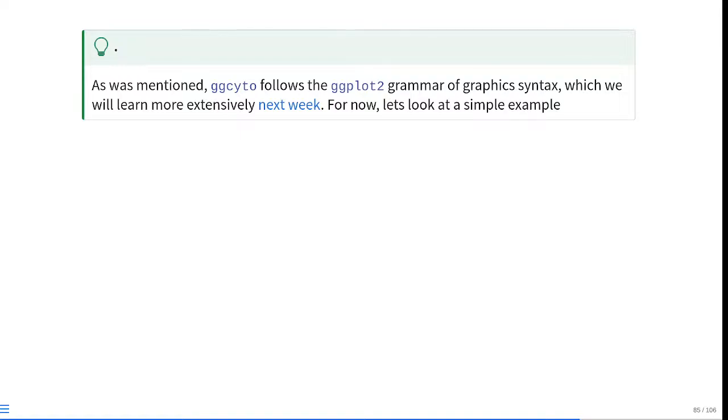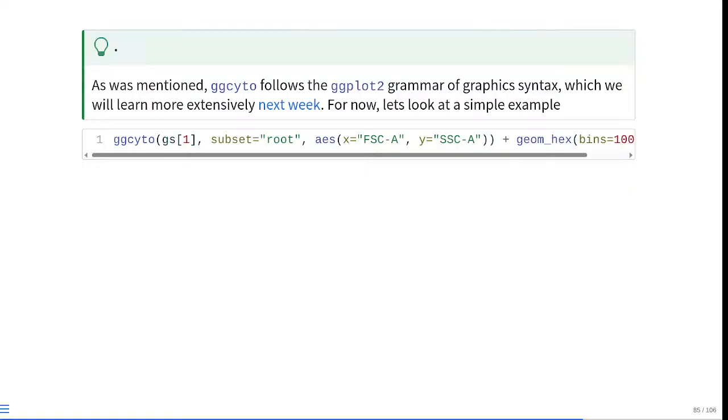So I'm just going to show you an example line of code and walk through the very basics of it today. Remember, all the actual details, all the nuance, that's going to happen next week when we go into ggplot2. But basically, we're using the ggcyto function. And then the very first argument is our gating set object we've created. That square bracket notation of one designates we want the first FCS file contained within this gating set, which we can see using pData as far as saying what that actually was.